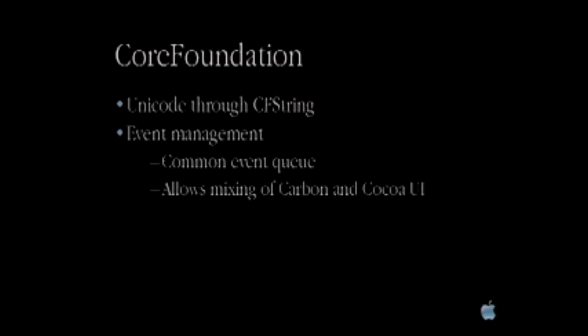Now, event management is one that's really interesting for us, and it'll be somewhat interesting to a few of you, but this is the way that we actually provide sharing between Carbon and Cocoa. We have this thing called the CF run loop, and the run loop gets the events in and hands them off to either Cocoa or Carbon, depending on what button or window you're clicking on. The great thing here is we can really leverage a single implementation for certain parts of the UI in both of our frameworks. For instance, the menu bar is implemented once, in Carbon, and Cocoa just uses it.